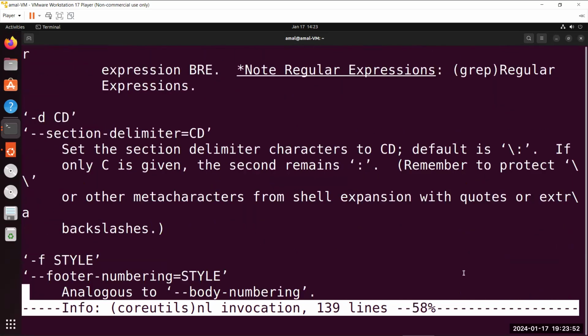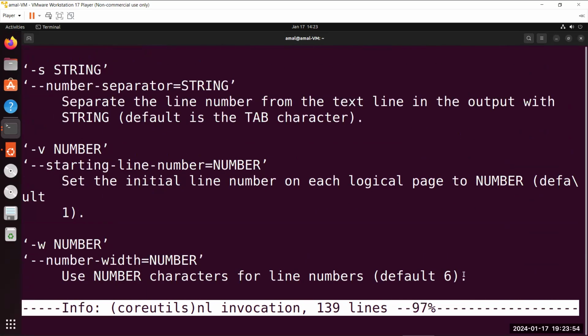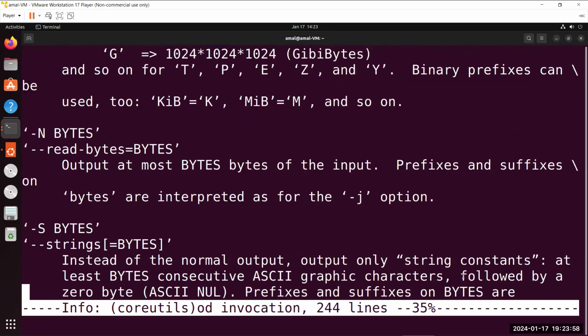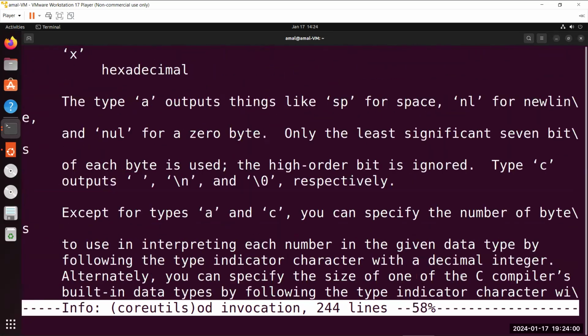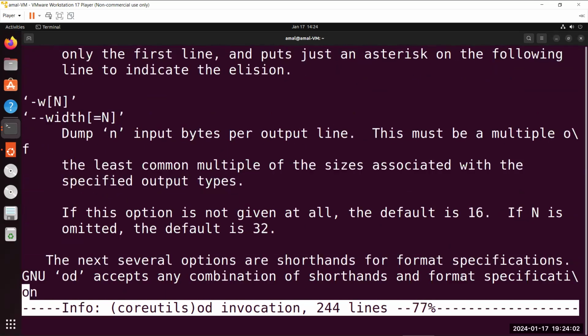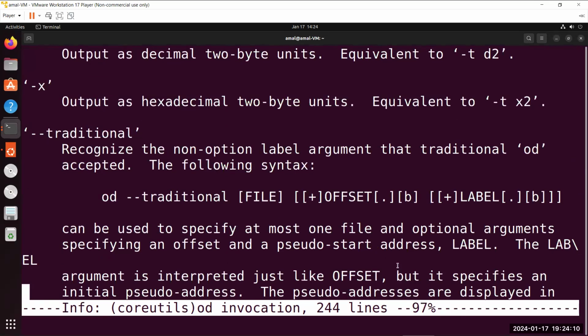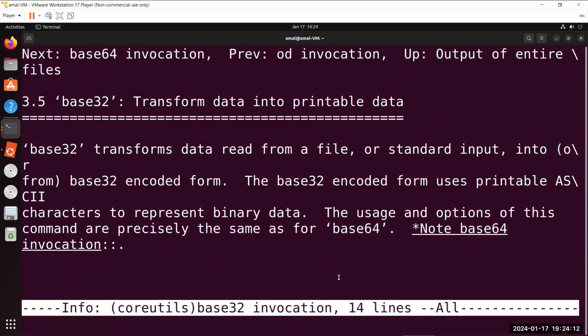It's so detailed that you need to scroll down until the end. It is showing the percentage here. Yes, so that's it.